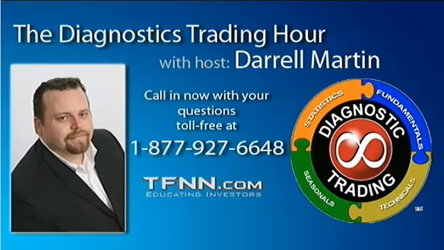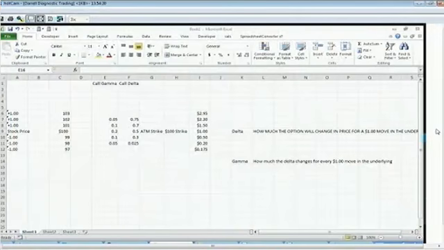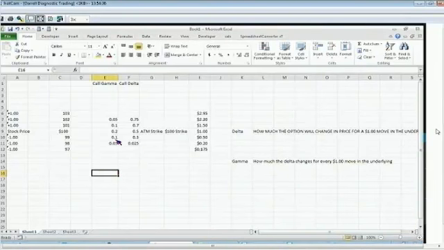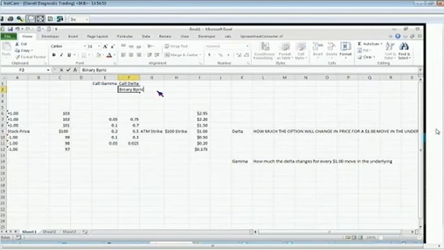And so just checking everything out. We're going through delta and gamma and talking about it, putting the pieces together. So right here, if I have a delta of 0.5 and a gamma of 0.2, when the stock moves up $1, my delta increases on a call strike to 0.7. If it moves down, my delta would decrease to 0.3. Okay? And again, call delta is the same as binary price.